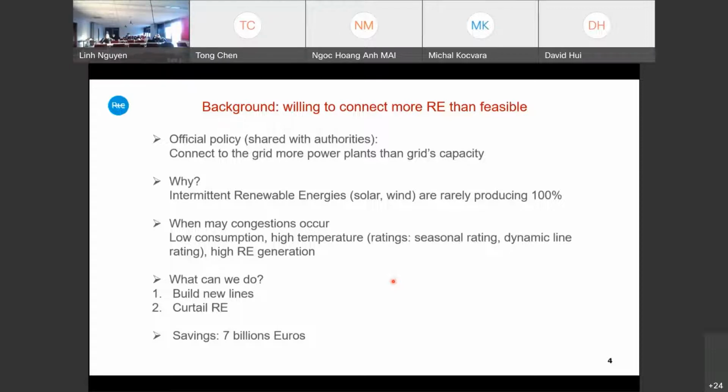Our estimation is that we will be able to have at maximum 0.3% of the energy in average at the national level, and this 0.3% of energy will be the cost of our penalty. And what we gain, the saving, is not building new lines. The sum of these two is 7 billion. Please, yes, you have a question.